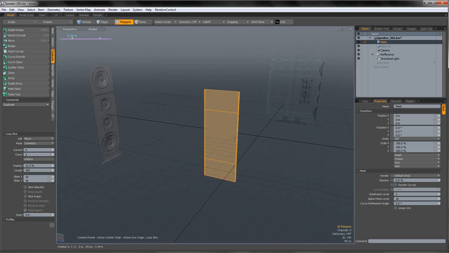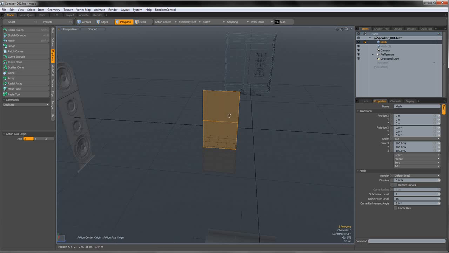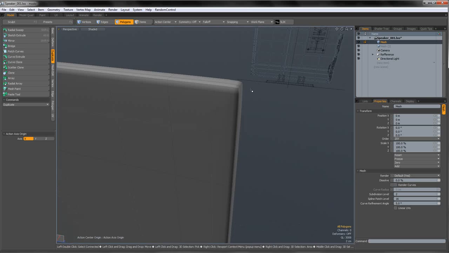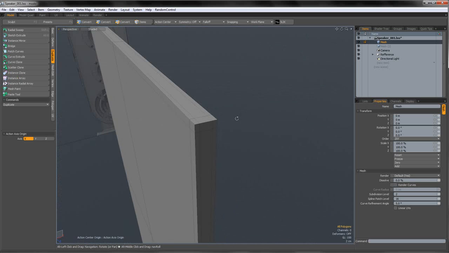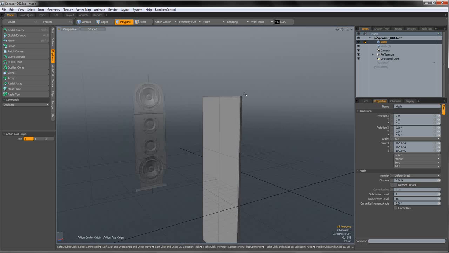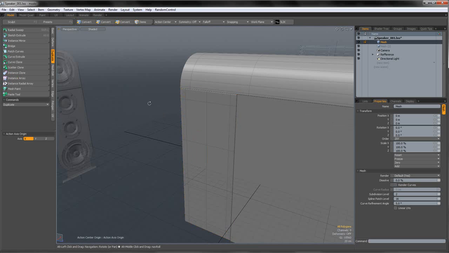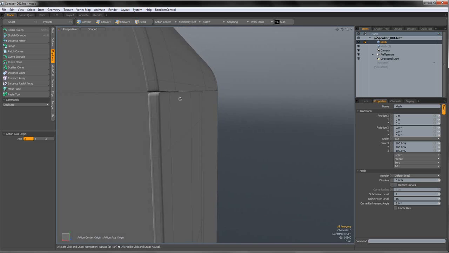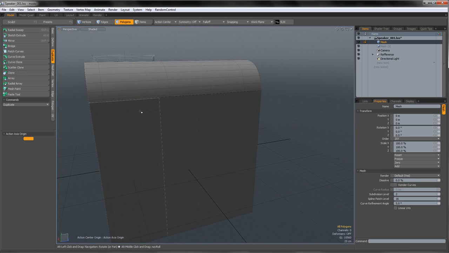So we're going to add more edges here, set it to uniform, and just like that. Now the corners should be a bit sharper. Okay, I think this is all right.